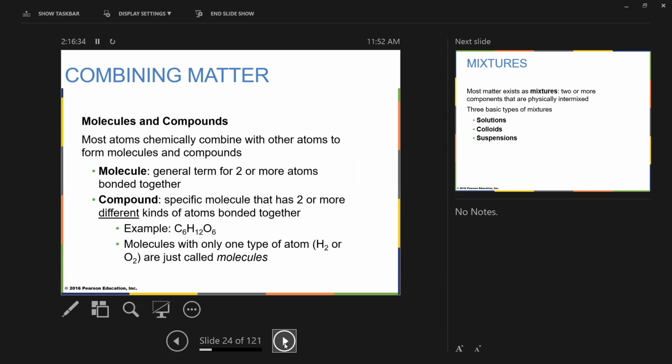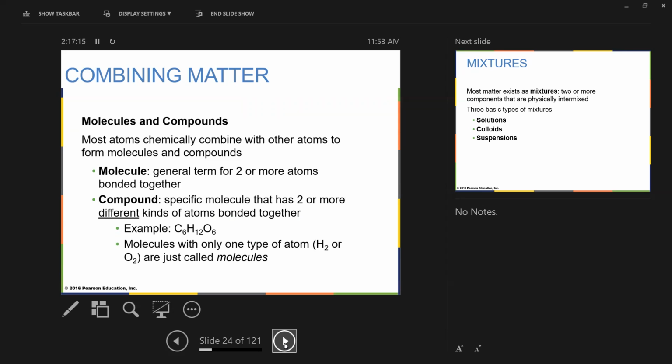Atoms like to combine with other atoms in a chemical reaction. We make molecules. We combine hydrogen and oxygen to make water. The end result of that kind of chemical reaction is a substance called water that is different from oxygen and different from hydrogen. It has different properties. Hydrogen and oxygen alone have different unique properties that are not present when they're combined to form water. Carbon and hydrogen and oxygen have properties that are different if you combine them to make sugar.